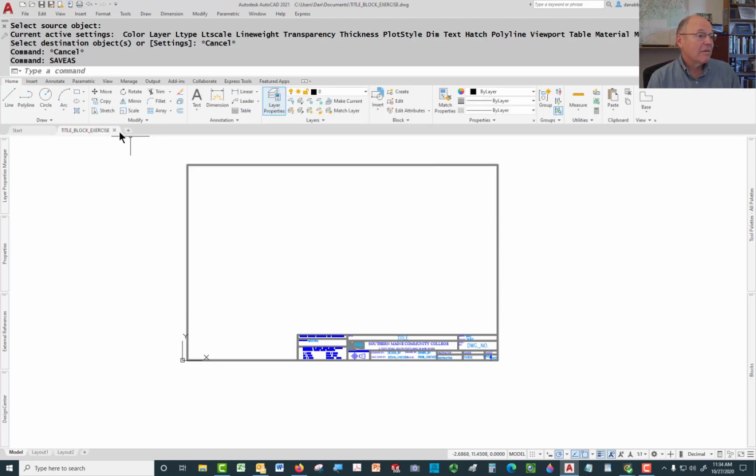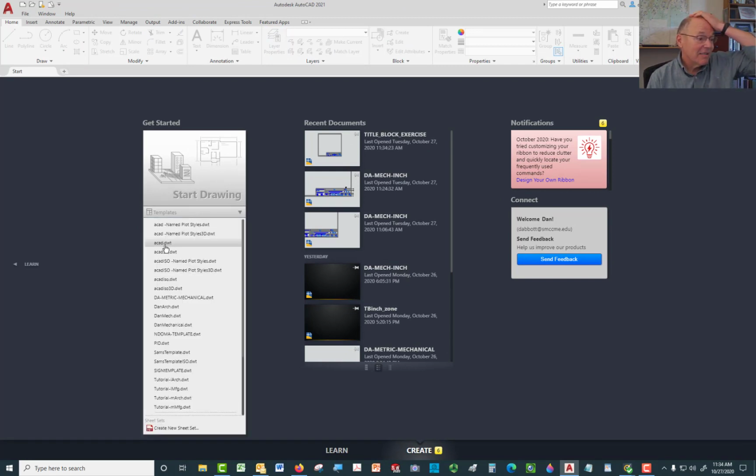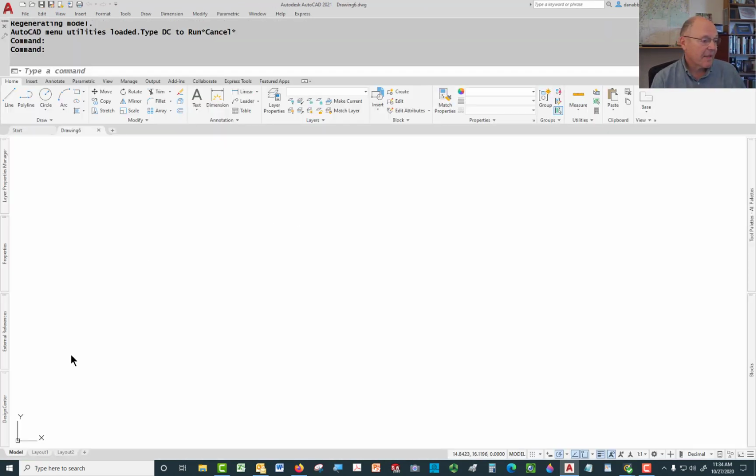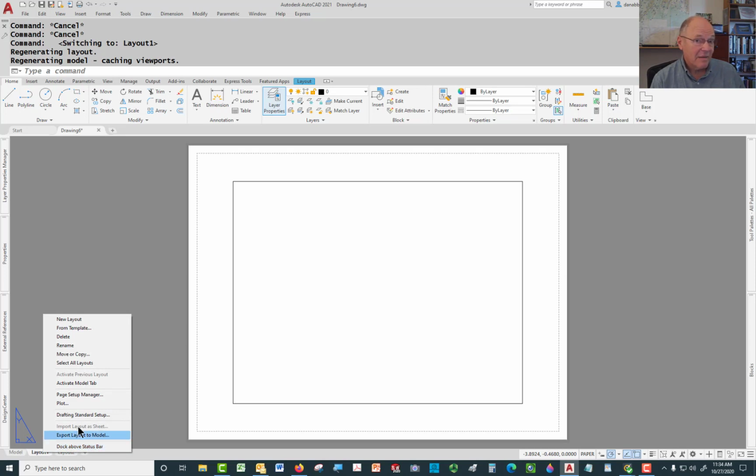Now I'm going to start a new drawing. When I start the new drawing, it's going to be an imperial drawing. I'm going to go over to my layout, and I'm going to say I want B size for this. And by the way, I'd have a template set up already with this if I were working on drawings in a shop. I'm going to go to Page Setup Manager, Modify.